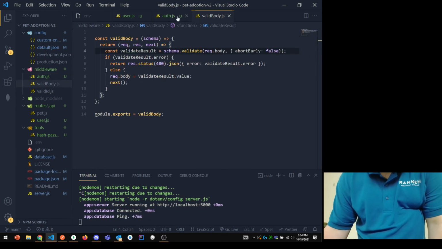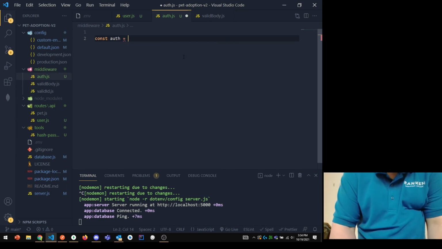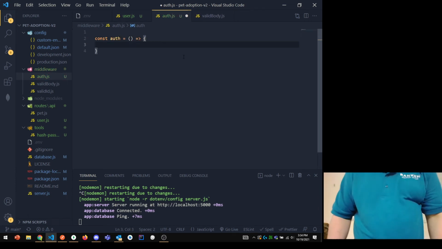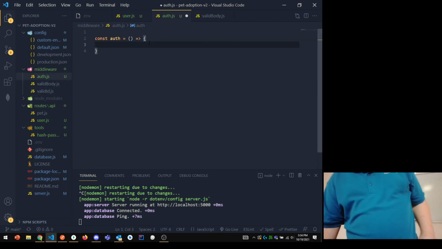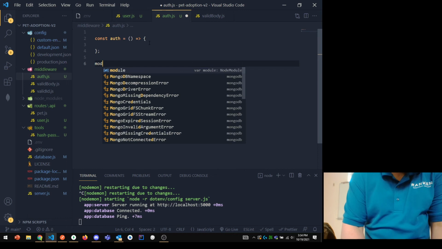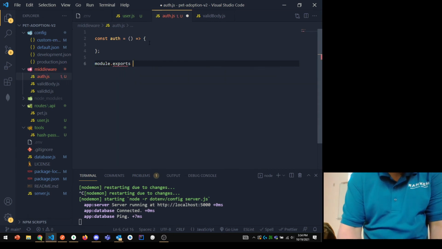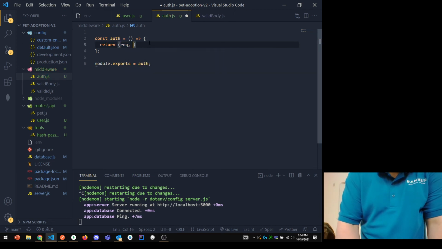So let's define a function: const auth is equal to, with no parameters at the moment. Did I do that for both of those? Yes, I did. So no parameters right now. And I want to export that: module.exports equals auth. Inside here is where I'm going to actually write that middleware. So return request, response, next.